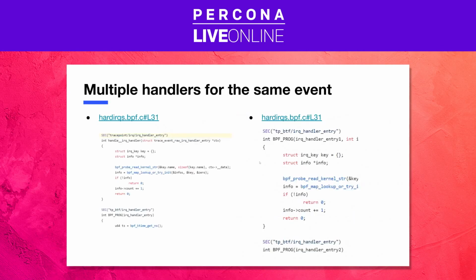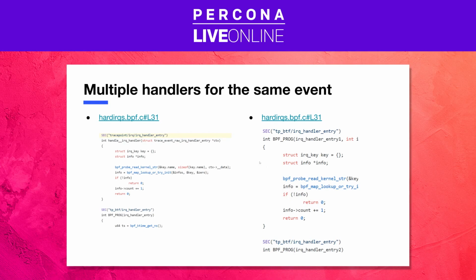Starting in version 0.2, libbpf supports multiple entry point BPF programs within the same ELF section. Therefore, you can attach multiple BPF programs to the same event, such as tracepoints or kprobes, without worrying about ELF section name clashes.